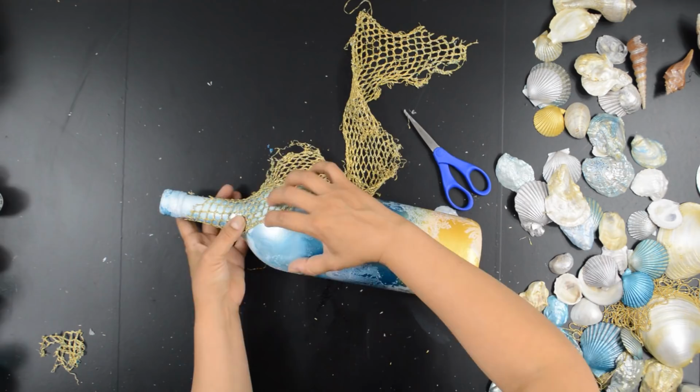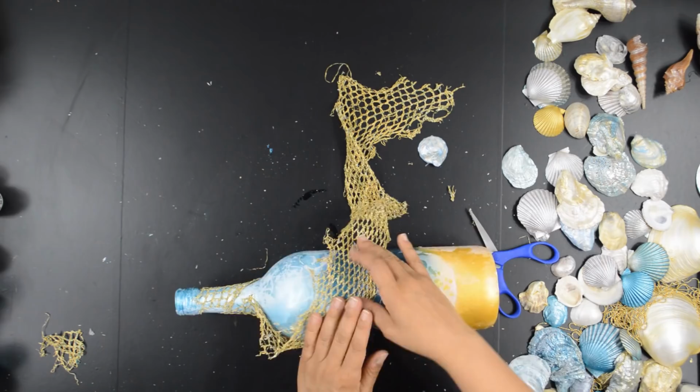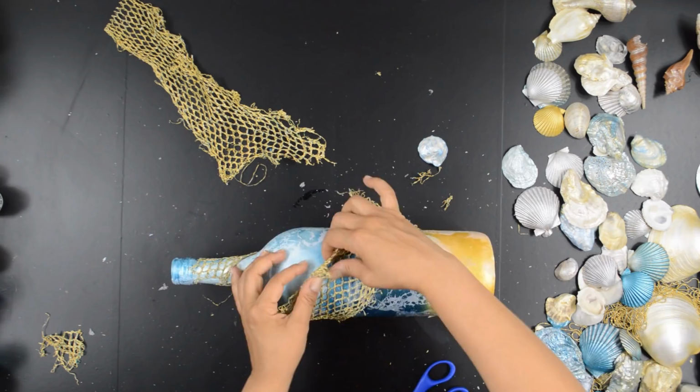You ever wonder why it takes me so long to make a bottle? Look at how picky I am at the placement of this net. And this is nothing. Wait until we get to the seashells. I am very particular and precise in where I place something. Paying attention to the smallest of detail will play a huge part in how the end piece will look.